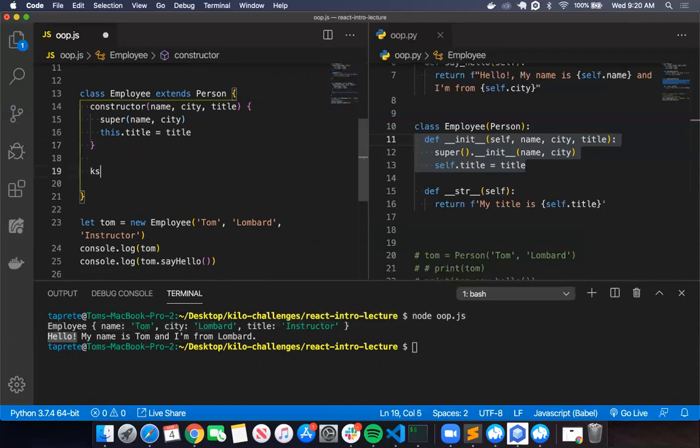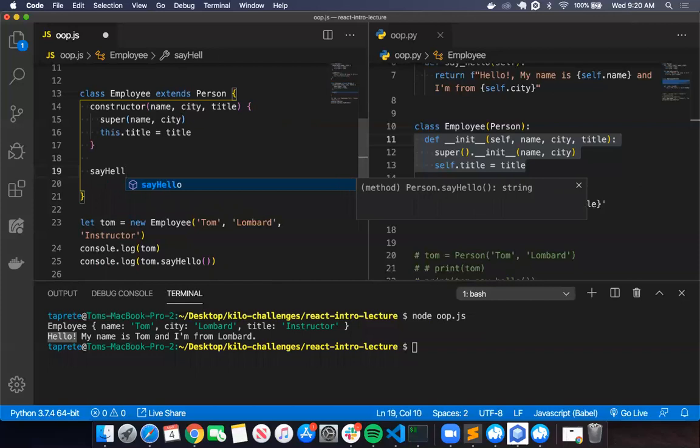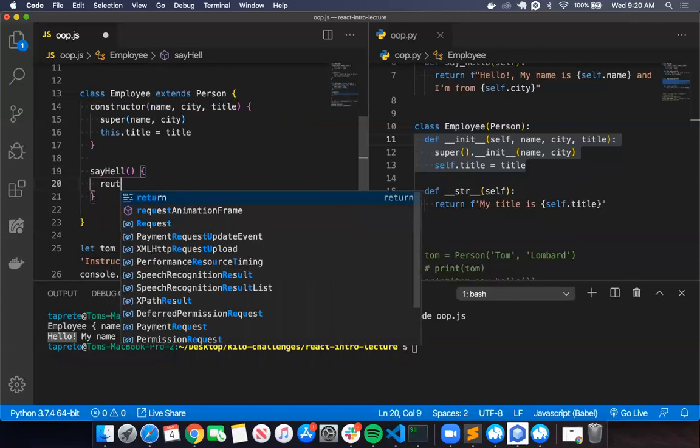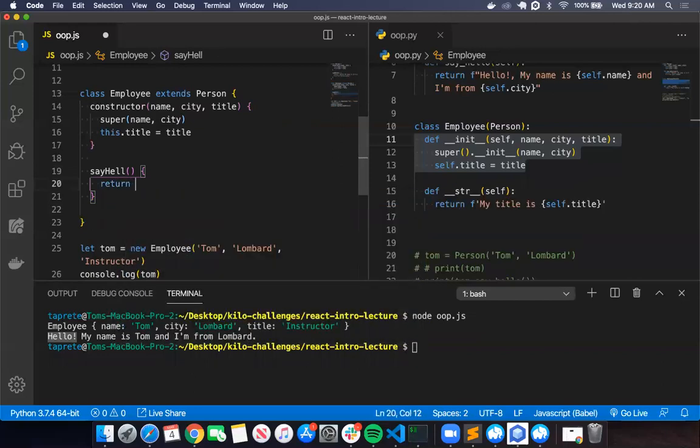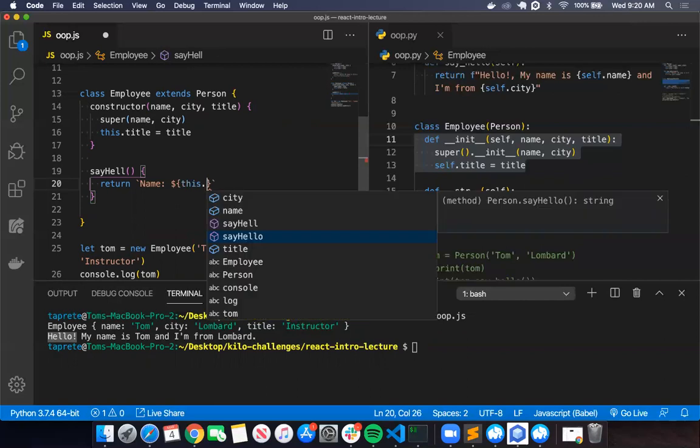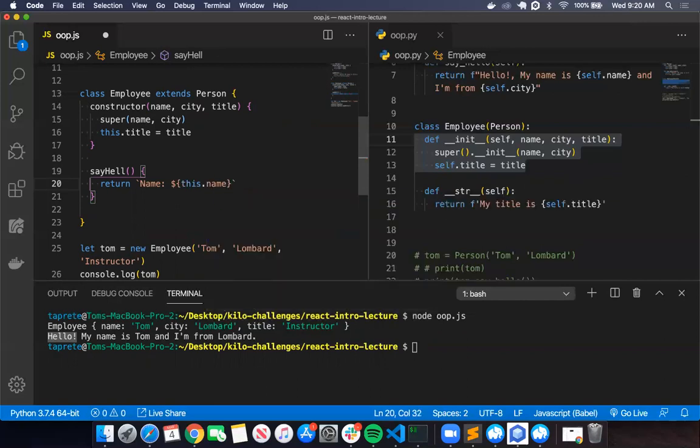But I want to override this method. I want to return instance, return name. This dot name. I want to, like, is that how you do it?